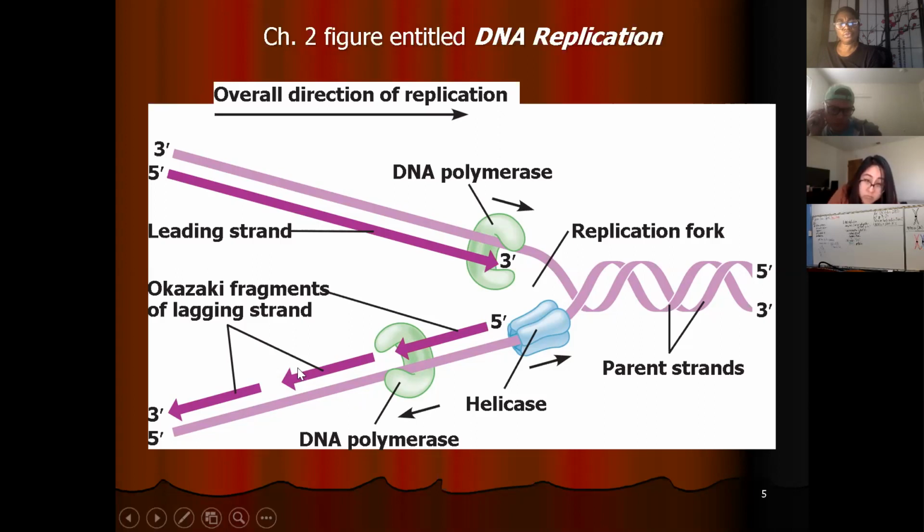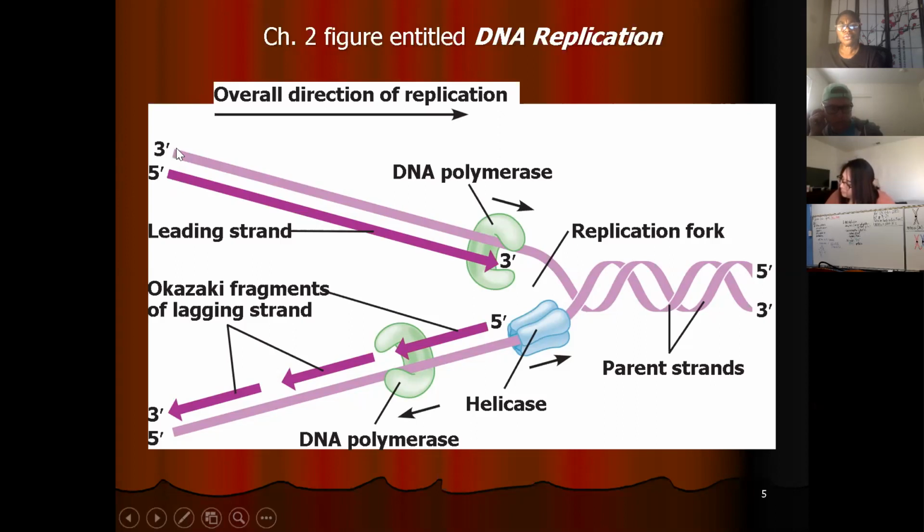But the reason why there are two different patterns of replication is because the enzyme can only read from head to toe. And one strand is right side up, and the other strand is upside down. That's the simplest way that I can explain that. Any questions? It's all on page 16, and this figure will give you a really good indication of how it's doing it.